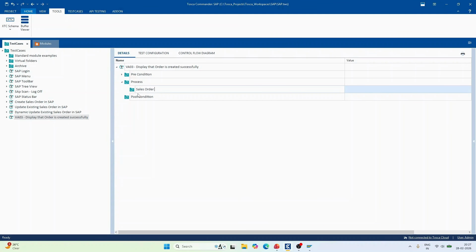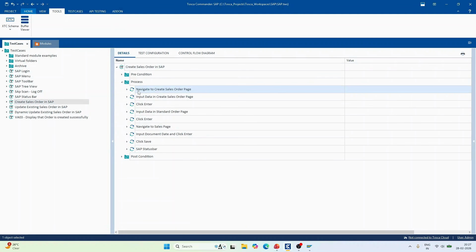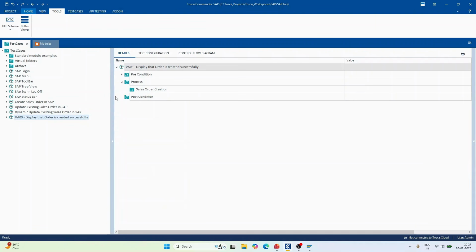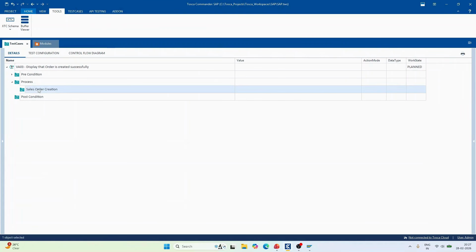Sales order creation. Now what I would do is I will go to my create sales order script, go to the process and copy all these steps. And I'll come here and put them in the sales order creation.